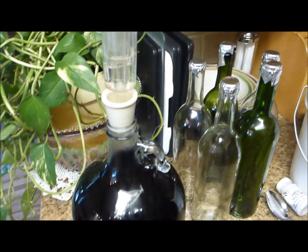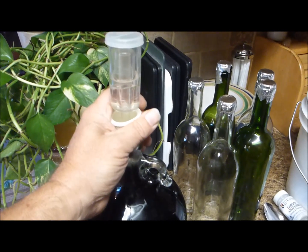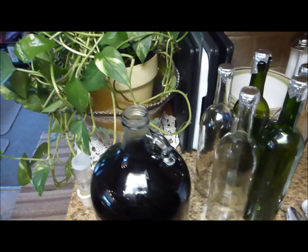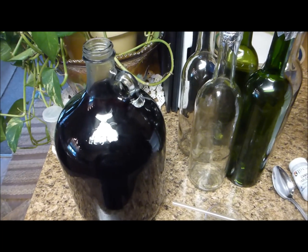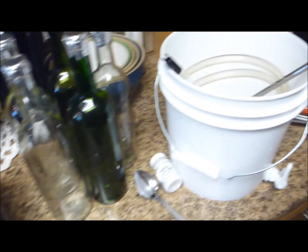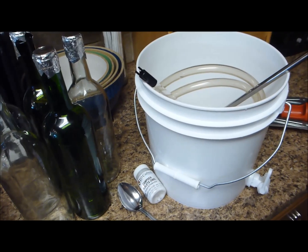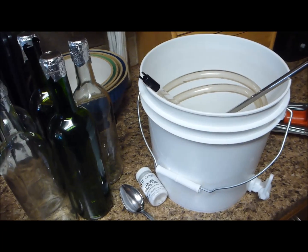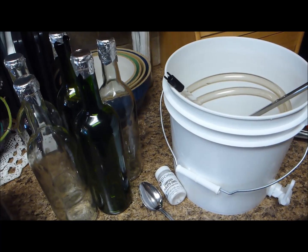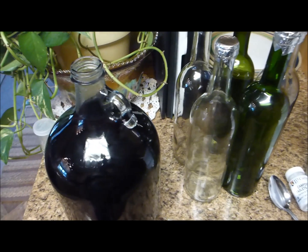But I have one question here. I don't know whether I'm going to bottle it dry as it is or sweeten it. If I bottle it dry, all I need to do is crush 1 Campden tablet and add it to the bucket here that I'm going to siphon into, and then run it into bottles. If I want to sweeten it, I'll have to add as much sugar as I want and sorbates to keep it from fermenting in the bottle.